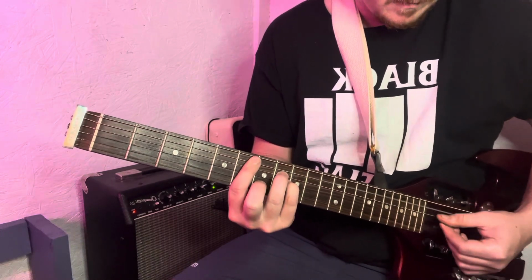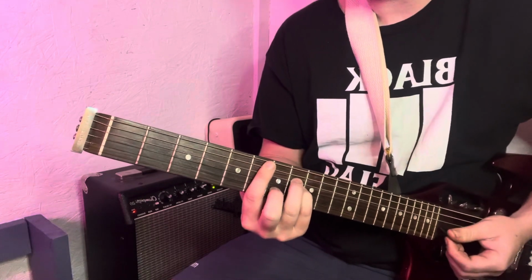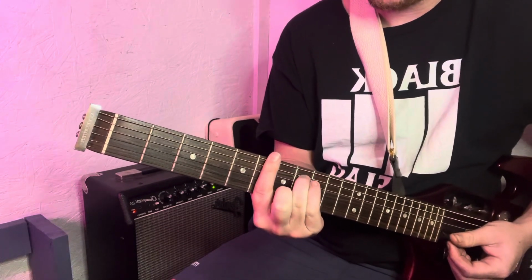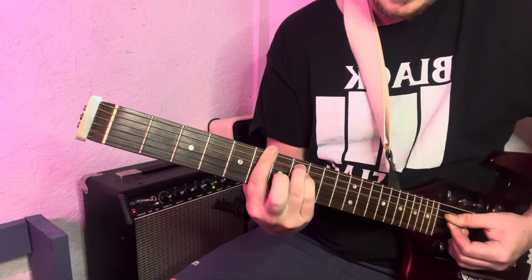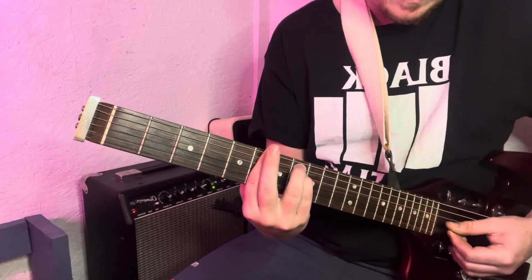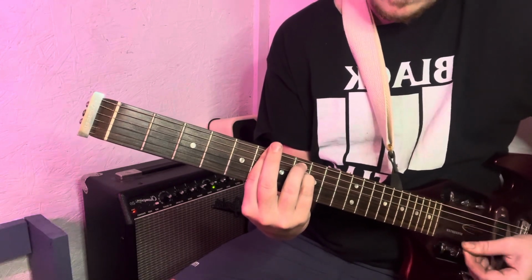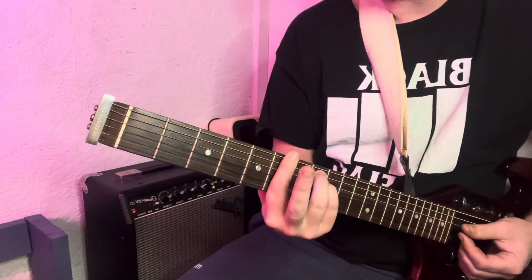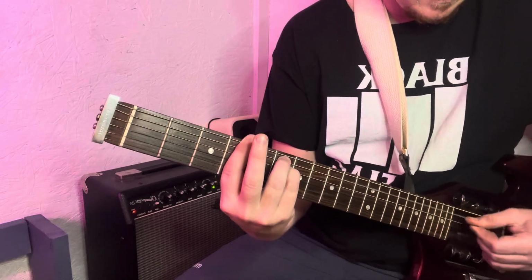And then A sharp minor, bar this whole fret. Ring finger on the A string. Pinky on the D string. Then for the G sharp minor, you just take this same chord shape and slide it over 2 frets.